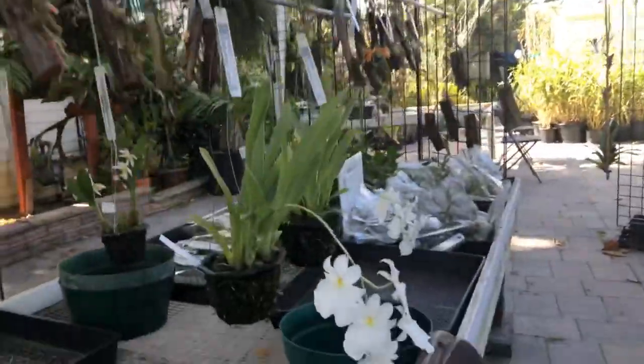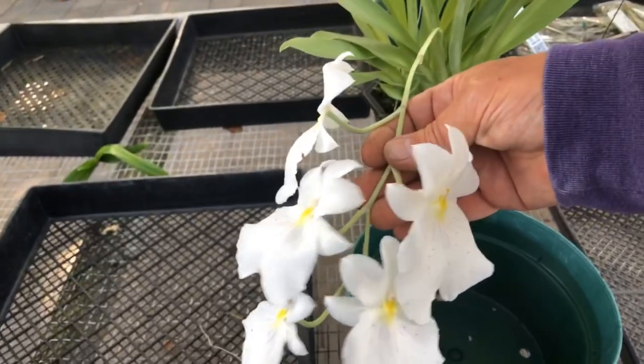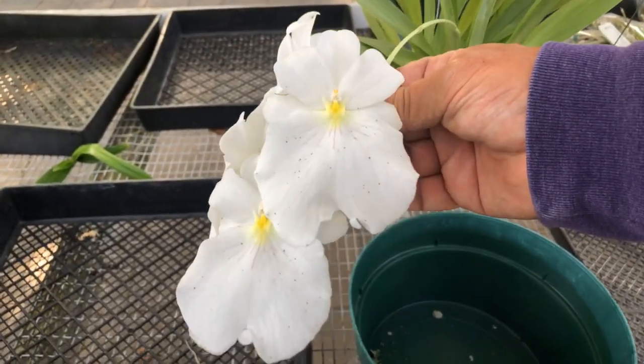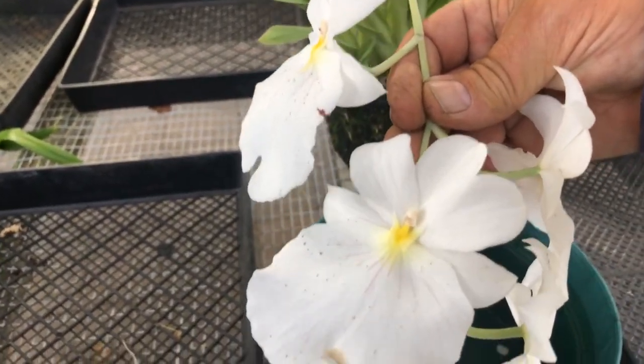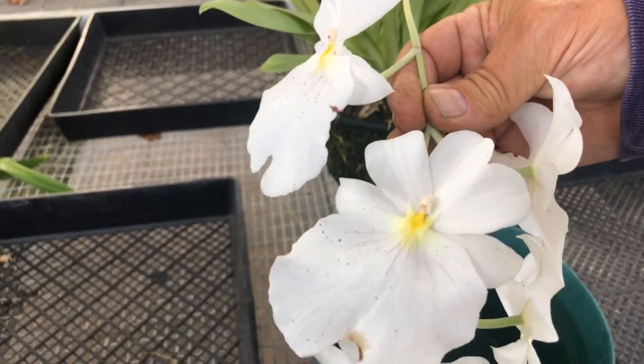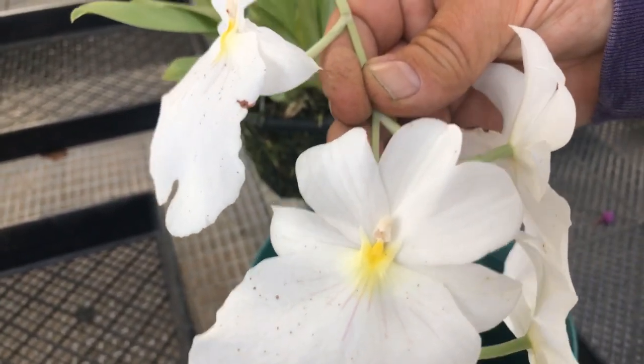This one? This is Miltonia vexillarius, which is now known as Miltonopsis, but there used to be all Miltonias. But these are the Colombian Miltonias. And this is an alba form. Beautiful little light one. It's almost an alba. It's got just a slight pink mask on it.